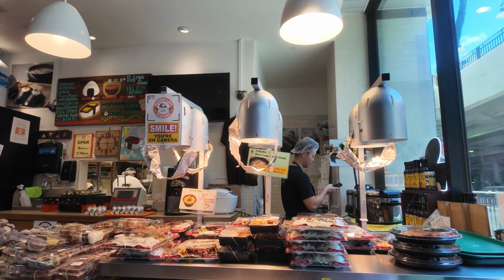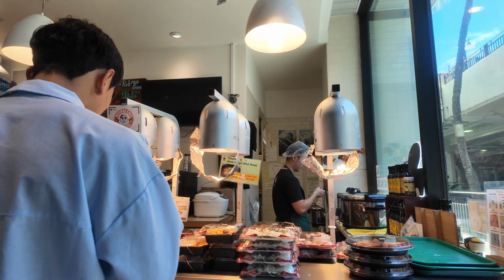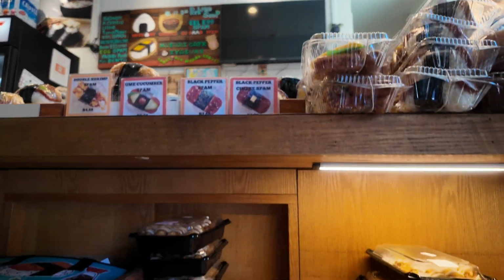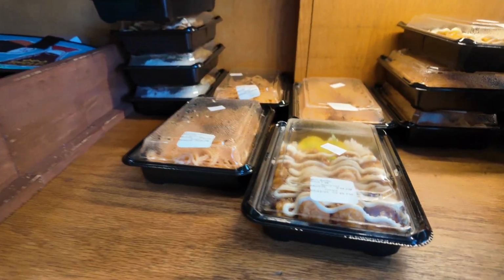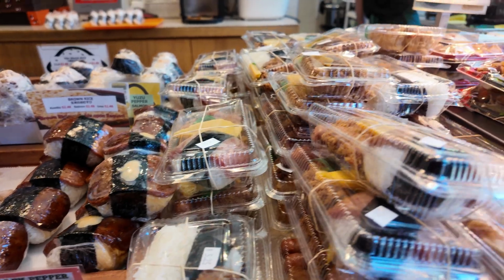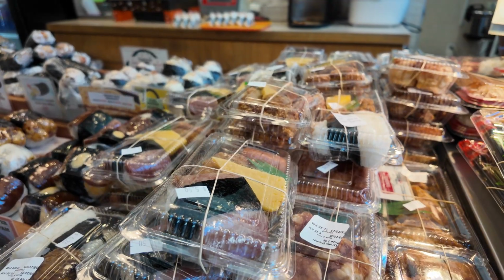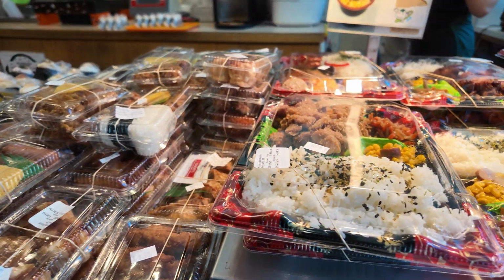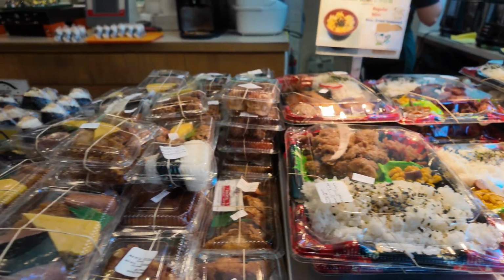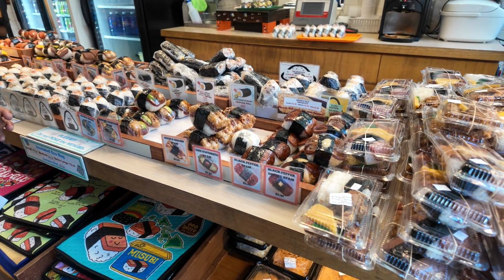So they've got a whole bunch of bentos, smaller ones and larger ones, and they range in price. You can get bentos ranging from $7.98 for the shrimp tempura bento. Little mini ones for $5.50 with Spam, egg, fried chicken and sausage, and then of course a larger, more standard bento. This one has fried chicken in it for $9.98, and they have all of their many varieties of musubi, black pepper, cheese, and Spam.